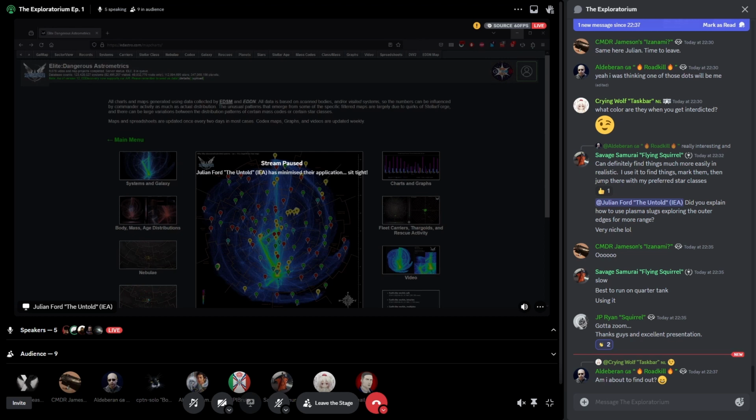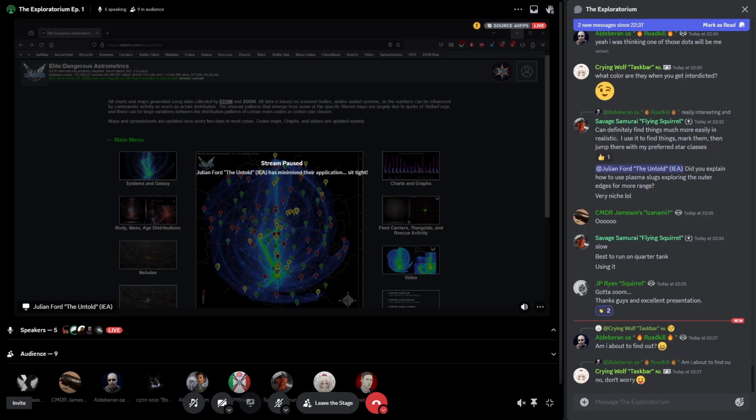Oh yeah, I noticed that when I'm doing the neutron plotter in Spansh, because it'll say, "Oh, you don't have enough fuel." I'm like, "What do you mean? Clearly I do." Well, I guess I forgot to fill up my tank all the way at the last fuel star. Yeah, but that's interesting. I didn't know that weapon could do that.